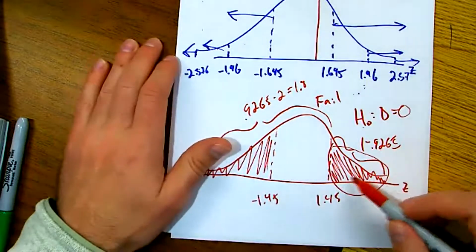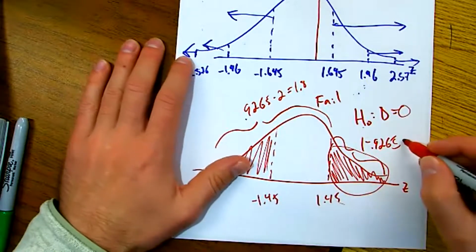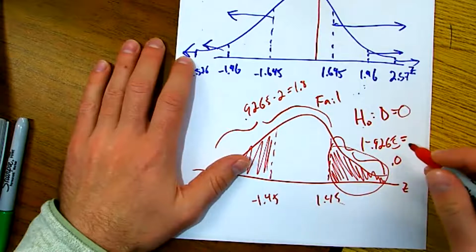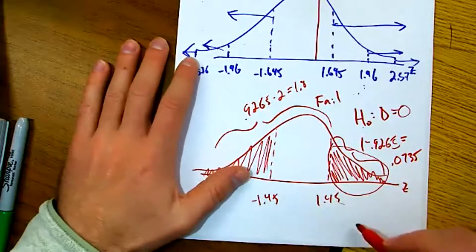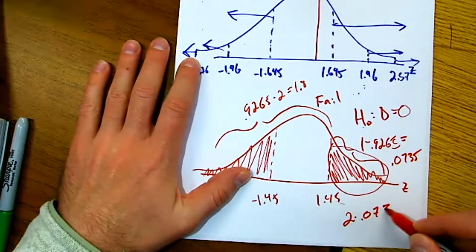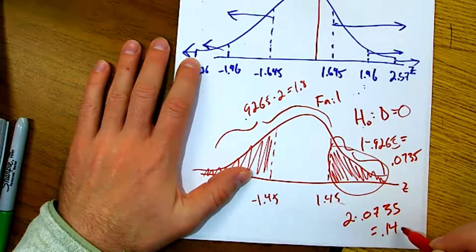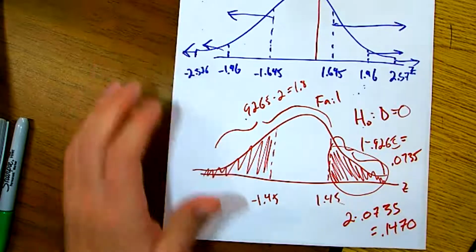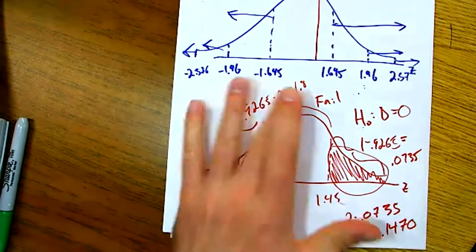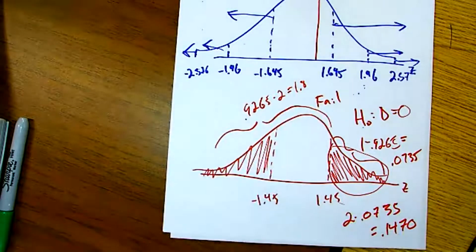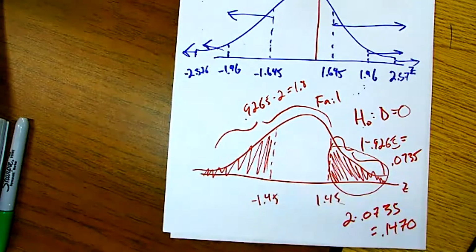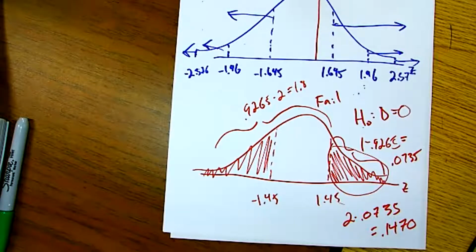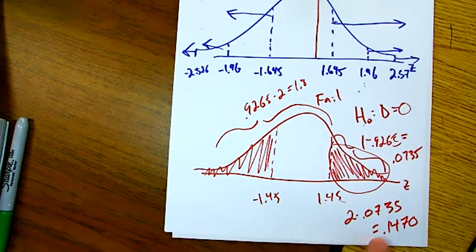And the mistake was I had to subtract it from 1 so I can get the area in the right here. This is what, 0.0735. It's 2 tails though, so I need to multiply that by 2, 0.1470. So if you ever get something that's above 1, you probably forgot to subtract it from 1 at some point, right? You probably were taking an area to the left instead of an area to the right. Any questions on kind of that? So my p-value is 0.147.